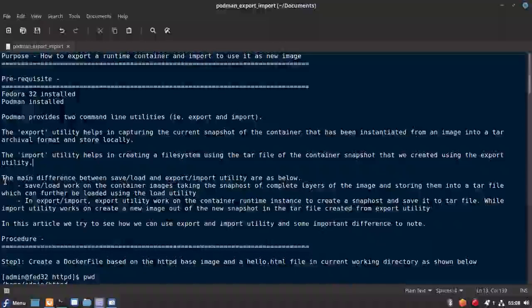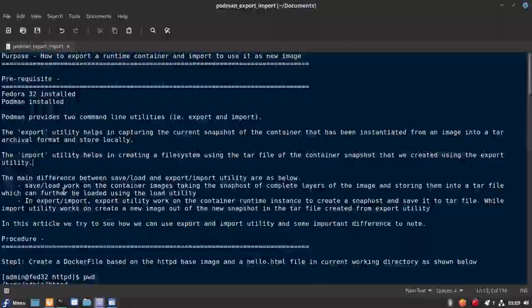That is one thing. And what is save and load? What we have seen in our last video. Save and load work on container images rather than the runtime instances of the container.